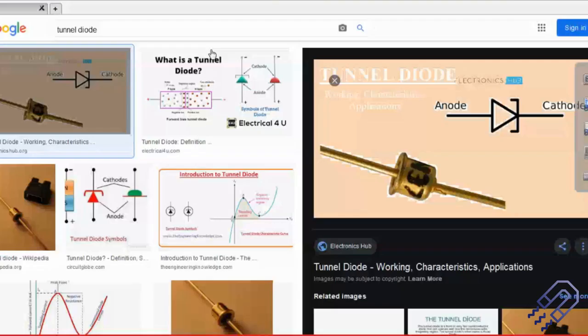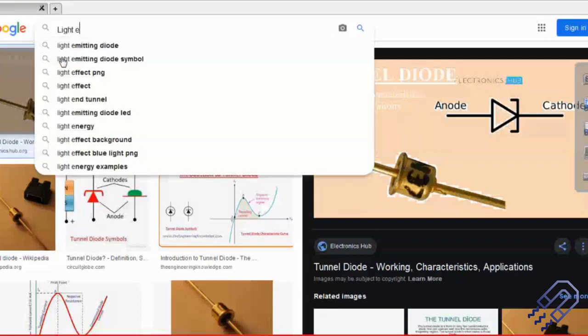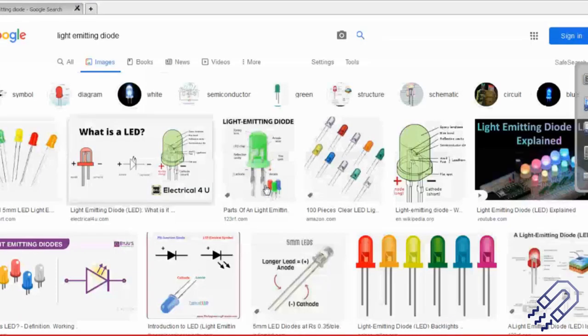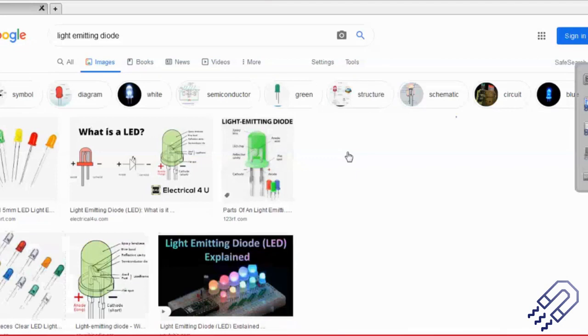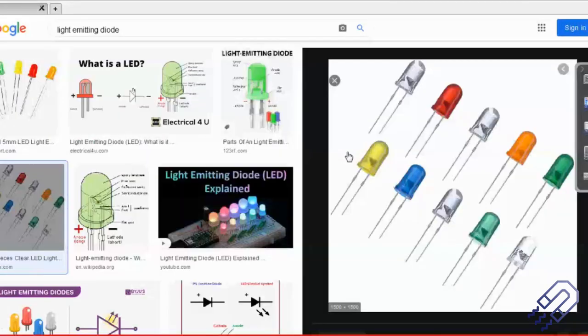The light emitting diode, I think all of us know. How does it look? It's more common; we are even using it. A light emitting diode approximately uses 1.5 to 3 volts. So if you connect it directly to a 12-volt battery, you are going to damage that light emitting diode. So most of the time, whenever you draw a circuit for a light emitting diode, you connect a resistance in series to lower the voltage. So that's also very important.